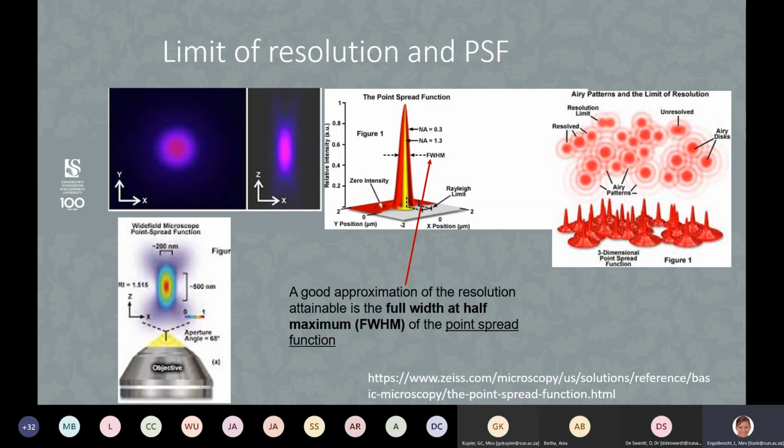A good approximation of the resolution that you can achieve is the full width, from one side to the other, at the half maximum. So that maximum would be the intensity. Where that intensity is halfway, the width there is basically the resolution limit of your microscope or your image and your circumstances. Right, so that's just another interesting fact to remember. Basically, what we realize with a microscope is that whether you can see it or not tells you whether you've got resolution or not.